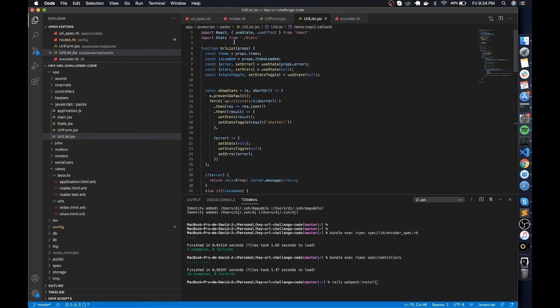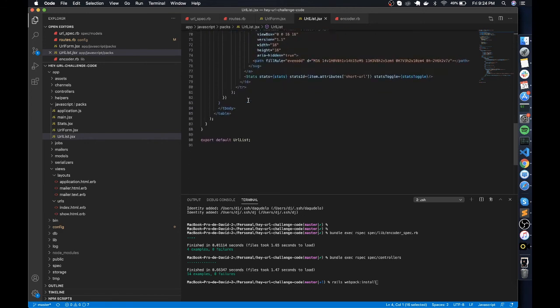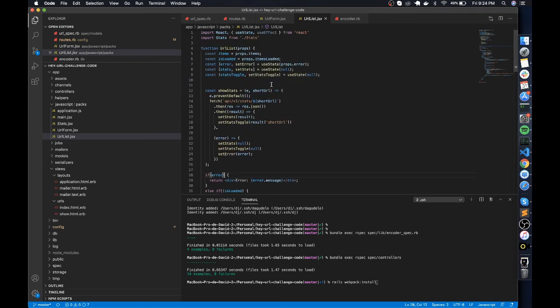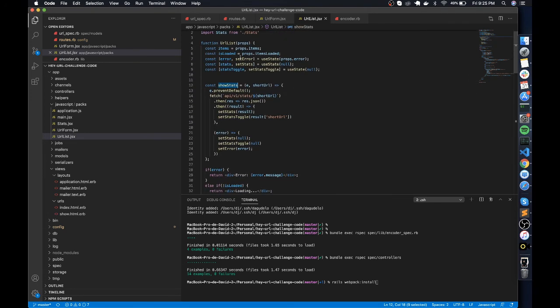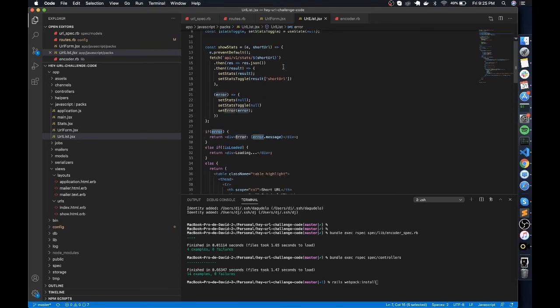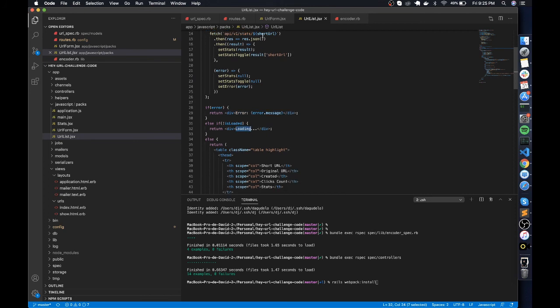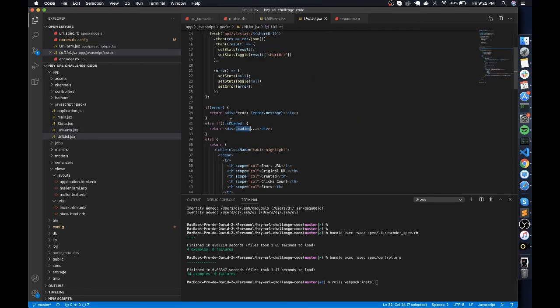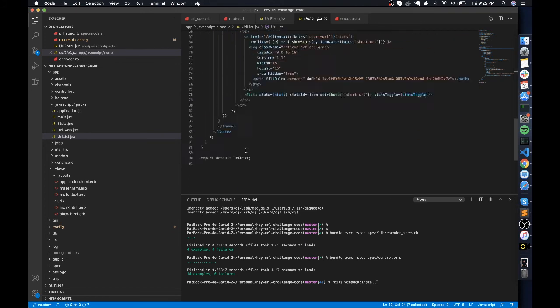But there's a difference here, and the difference is I'm using React hooks. React hooks allow me to perform all the React operations without actually inheriting from the React component class. That helps me to render different things. If there was an error loading the stats, or pretty much in the state, I'm just not going to load anything, and I load an error. Otherwise, while it's loading, because I'm sending here the property item loaded, I'm just going to wait and put a loading div in there.